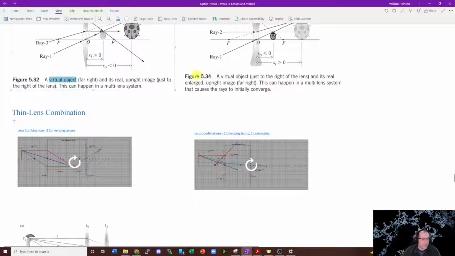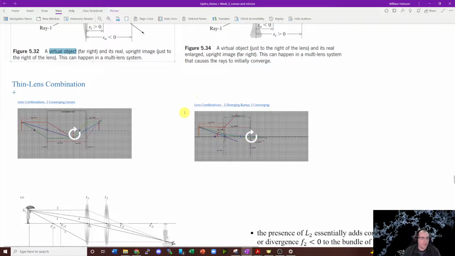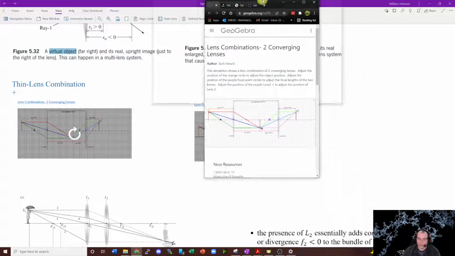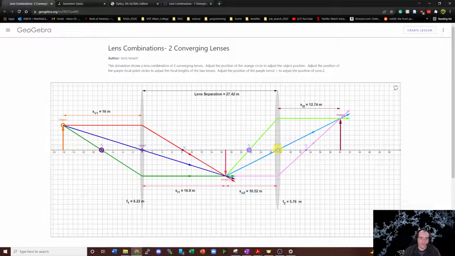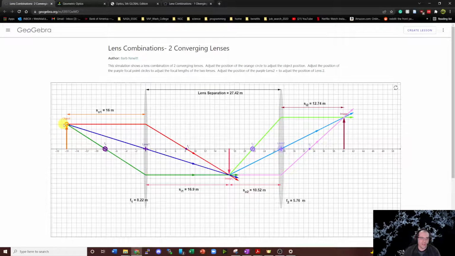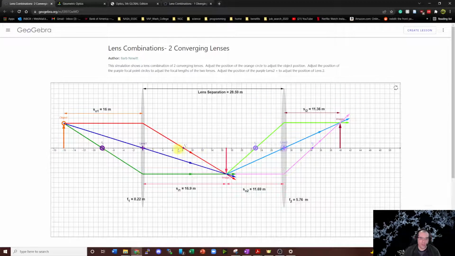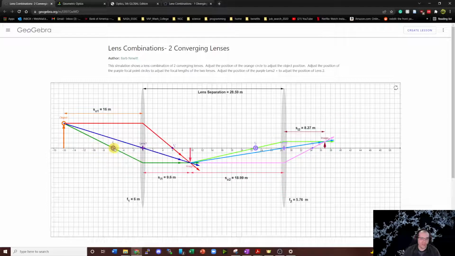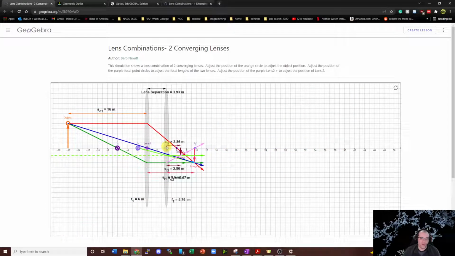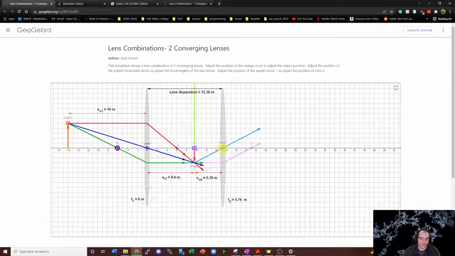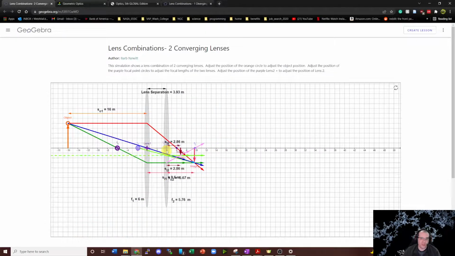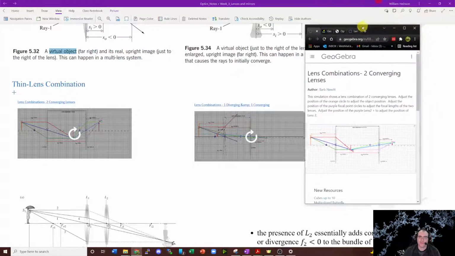Okay, 34 minutes. Let's talk a little about lens combinations. I'll provide these links; these links should be in the notes. I'll go ahead and post the notes as well for these couple of simulations here. So we have lens combinations. We have an object, we have image 1, and then we have our final image. And we have focal length 1 and 2. We can actually play with these a little bit. You can move this around. You always get an image. You can get a virtual image.